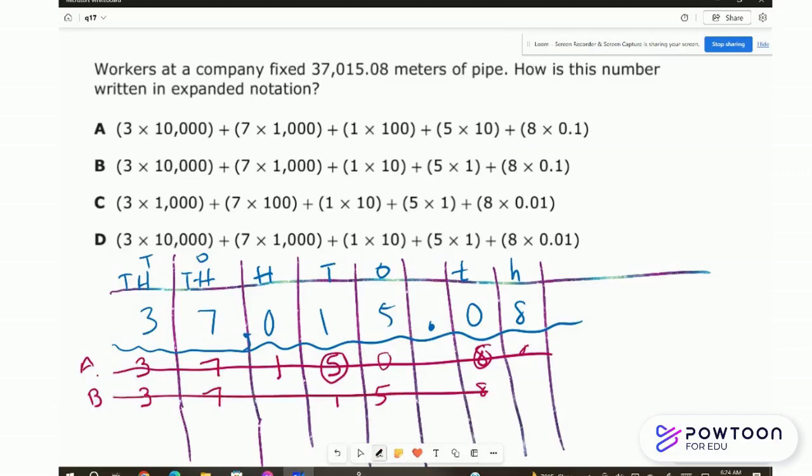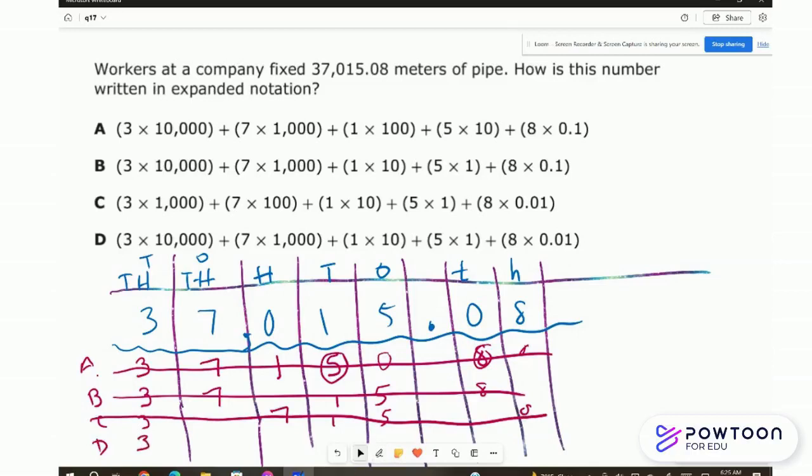Okay. Now for C, 3 in the 10,000s, 7 in the hundreds. And I can even stop right there. I noticed that there is a mistake right away. Or you can keep going. It is up to what is best for that child. That one did not match. So we are going for D. But we are going to do the whole thing. We're not going to assume.